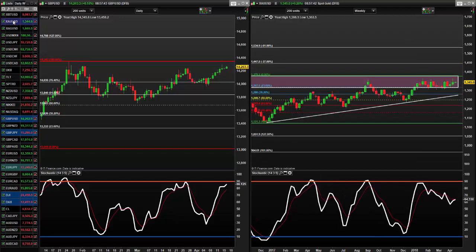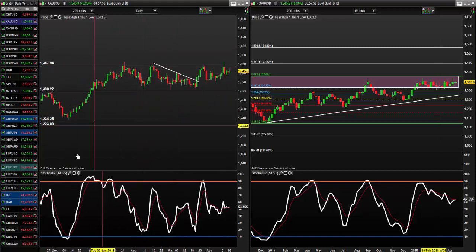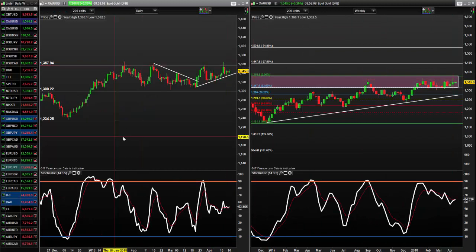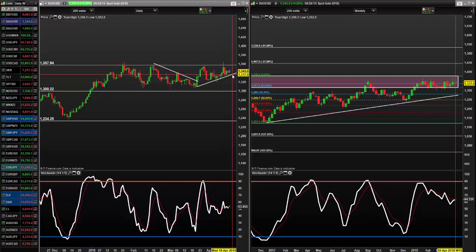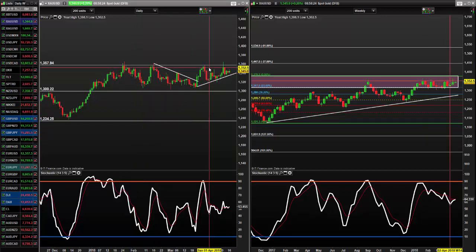Quick look at gold. Gold is sloppy. There's a heck of a lot of resistance up there at 1357. It's holding up really well though. We could get one of these squeezes. A little dip into that support could yank us right past that resistance. That's potentially bullish. So if you're looking to trade gold, look at 1325, 1330, and see if that can push higher. If you're bearish, if we get a bear signal, look for 1350. A sell signal at 1350 in a smaller time frame like an hourly, and see if that pushes lower.